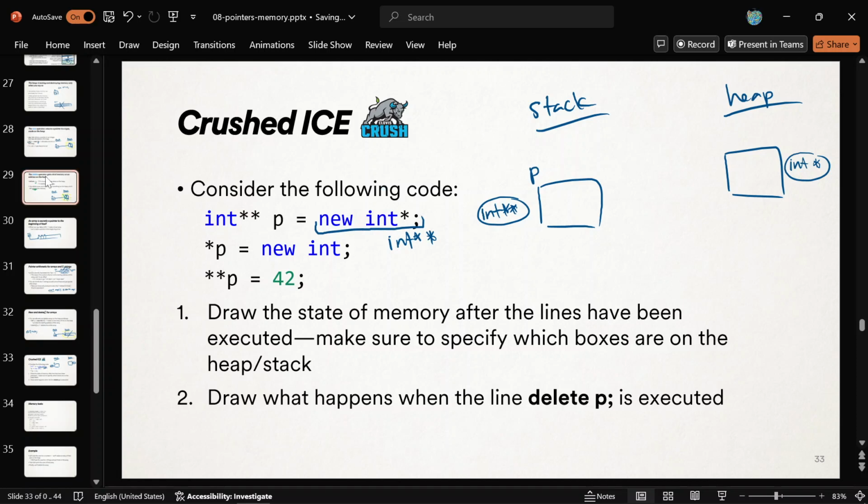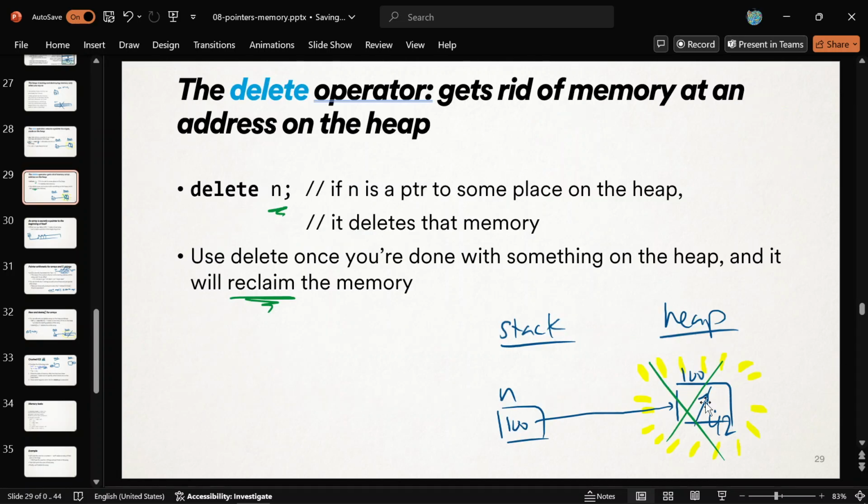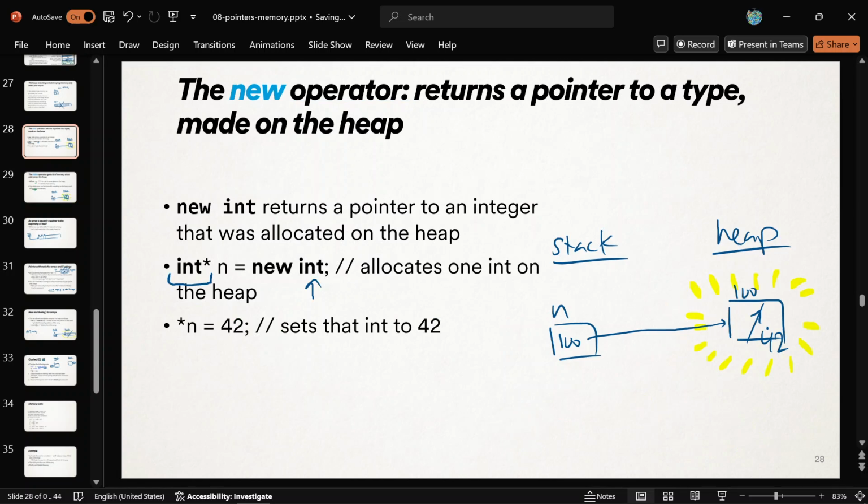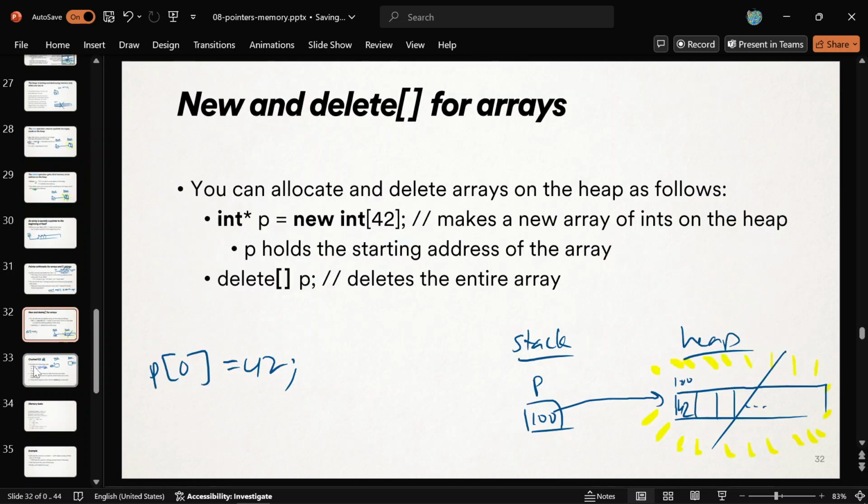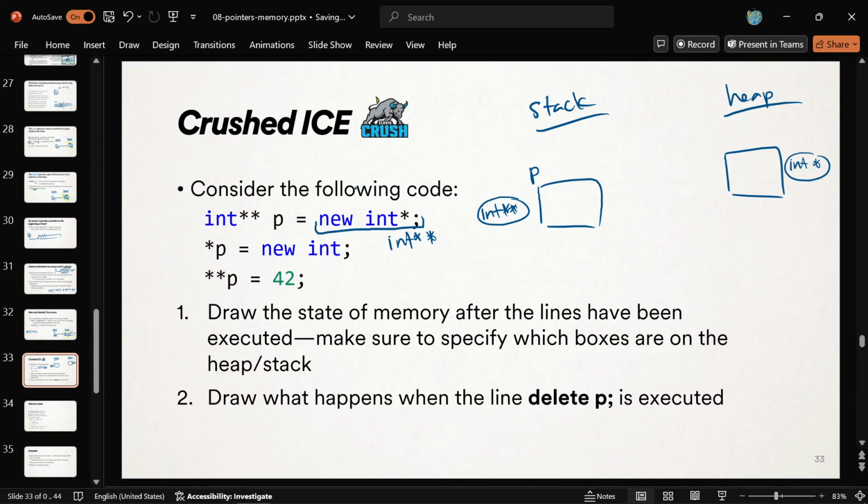Okay, just like whenever you made a new int on the heap, it gives you back a pointer to that int. It gives you an int star. Okay, just like tacking on an extra star. That makes sense, hopefully. That's the type of P. And this address, let's say it's 100. Right, so P holds 100 and points to this thing that is currently undefined, but it's capable of holding in this box the address of another int, an int star. Does that part make sense? That's the first line. Please yell at me if anything stops making sense.